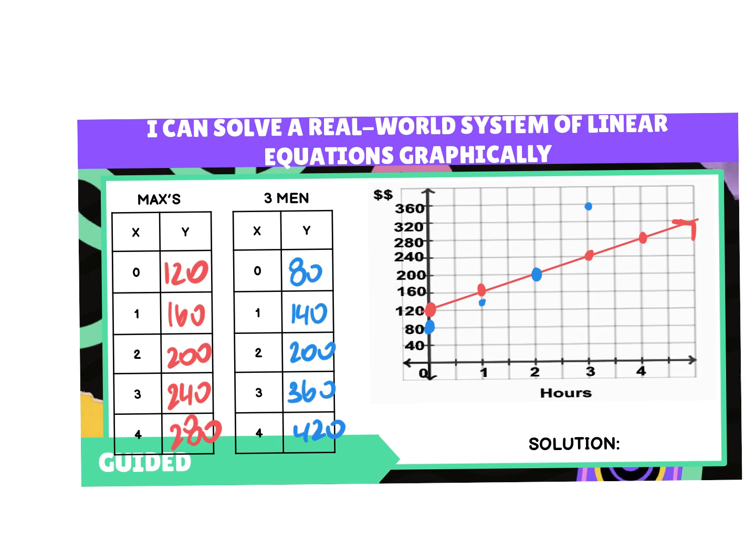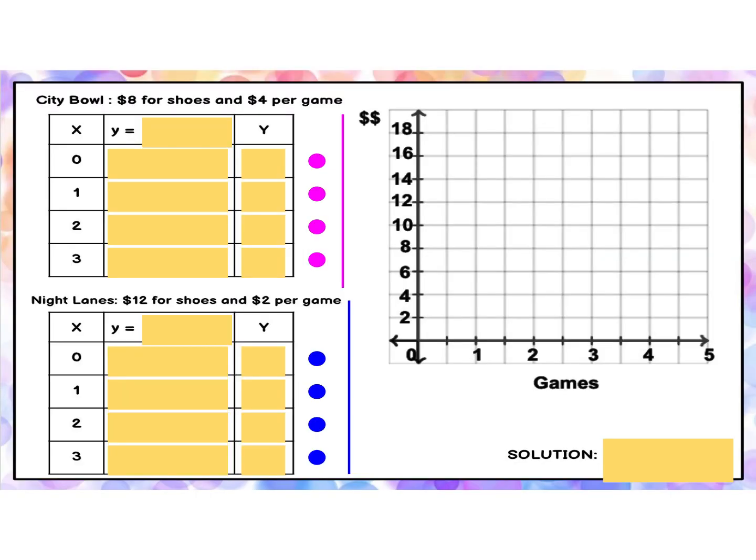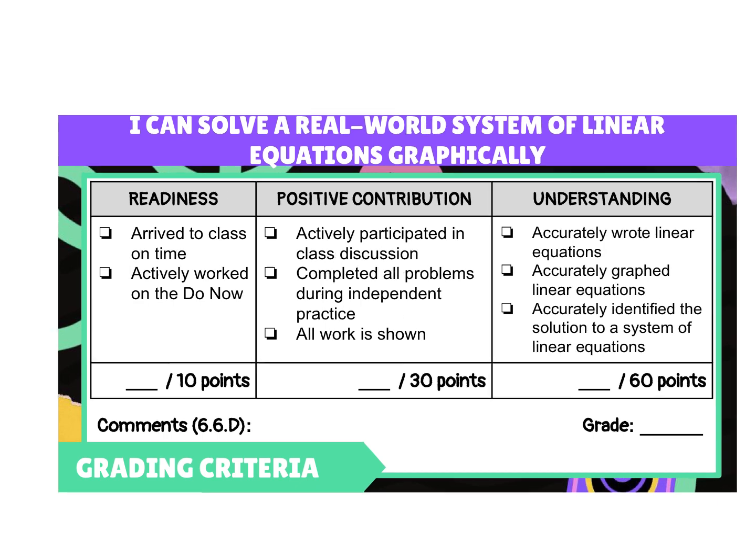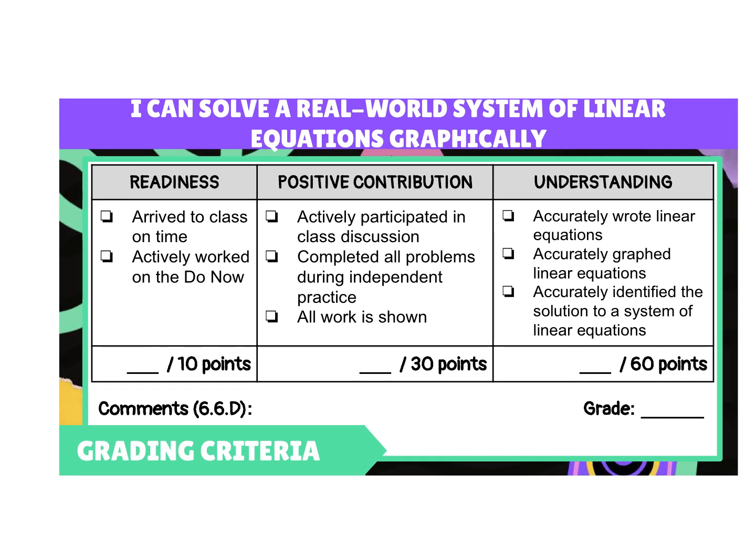So take your ruler as best you can. At least connect here. Definitely connect to that 200. Because that's their solution. That's the point they're meeting right here. 2, 200. All right, so you guys have some examples to do on your own. Again, all you have to do is substitute through.